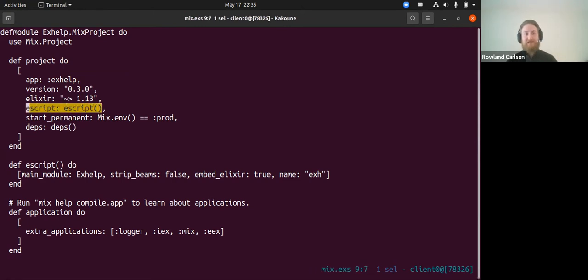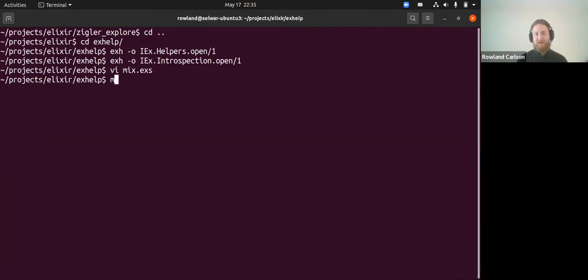And if you add this escript flag to the keyword list in project, you can run mix escript.build or mix escript.install. Build will put it in your local folder. Install will put it into the system path for escript so that you can execute it. In my case, I use ASDF as a version manager for my Elixir and Erlang.